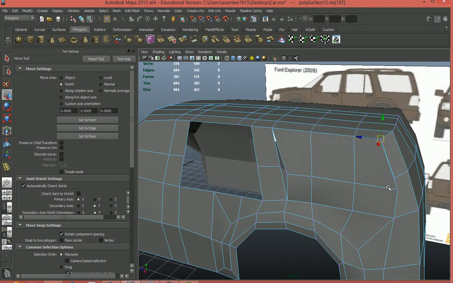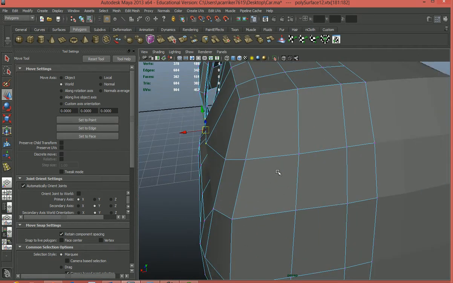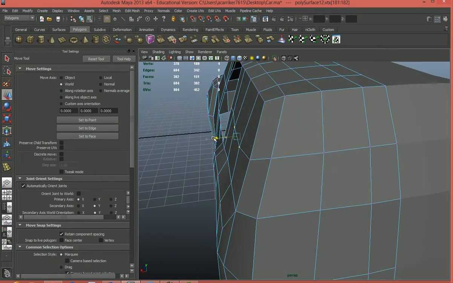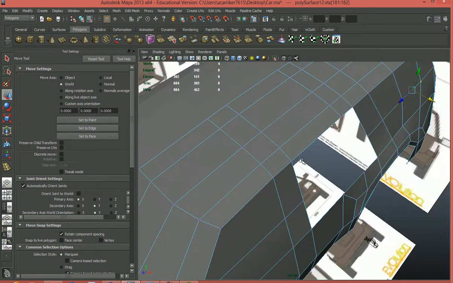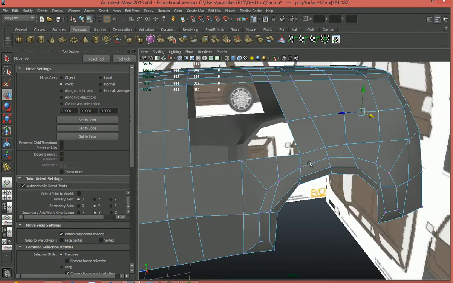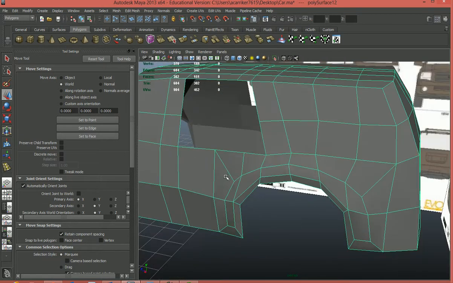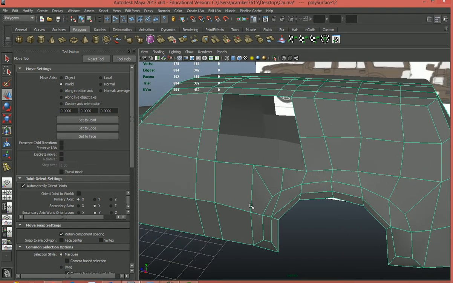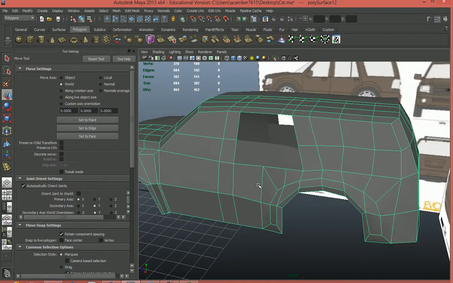So doing this, I know that all of my outside vertexes are going to be in the right location, but these 2 interior verts here that I didn't snap to anything, they're probably going to need to be modified a little bit. So I'm just going to pull those in and hopefully try and get a good contour there. Now the next thing we need to do is worry about this middle window, and I'd had to put in an extra edge loop here to create kind of my wheel well here, or my fender.